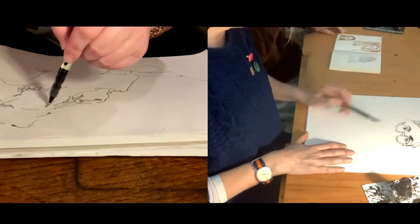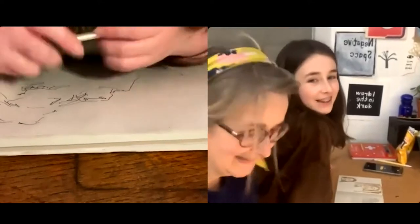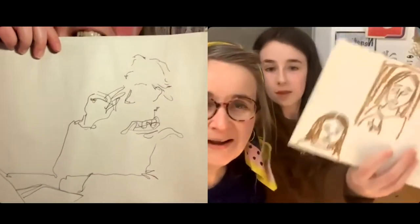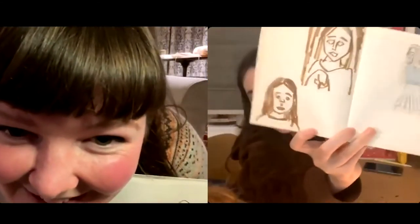What? I've basically done the same drawing as last time. I've done even less. Oh no. Even less, no nose this time. Mine's pretty much the same as well, but even less. Oh, I like the hand. Mine is this one. Oh, nice. Coloured in background. You've got scary eyes in that one because you don't have any pupils yet.